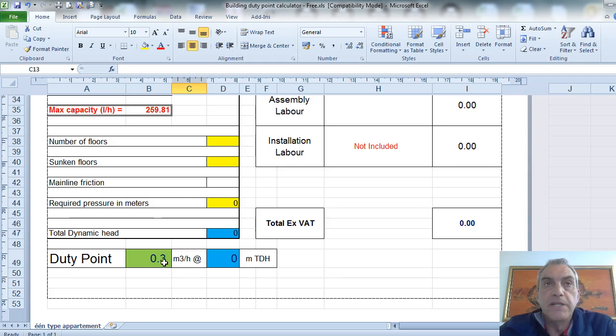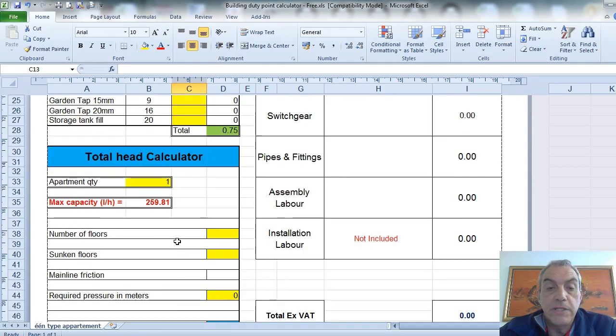What it's saying is it pumps it at the rate of 300 liters an hour. In other words, if you left this toilet cistern to run for an hour, it would disperse 300 liters. But that's not what's happening. It might only do it for 25 seconds, but it does it at the flow rate of 0.3 cubes per hour, just to understand the difference.